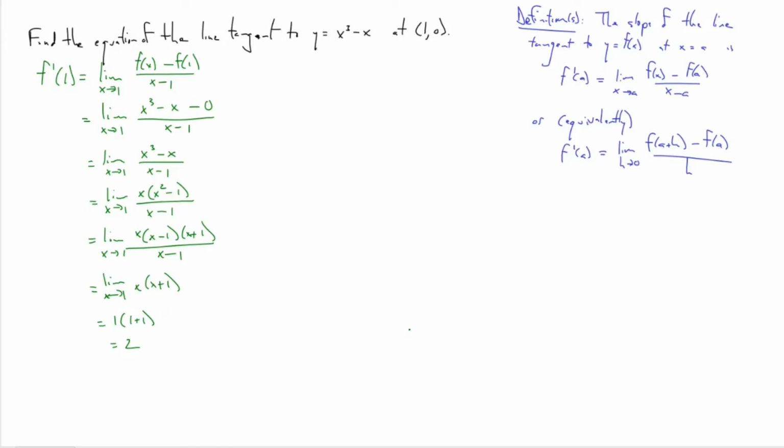We've answered half the question. We found the slope of the tangent line. We're looking for the equation of the tangent line. So we start with the equation of a line, y equals mx plus b. Plug in that the tangent line has slope 2, so y equals 2x plus b. And then all that's left is to solve for b, which we can do by observing that the tangent line passes through the point (1, 0), so x equals 1, y equals 0. And that lets us solve to find that b is equal to -2, which gives us our final answer to this problem. y equals 2x minus 2 is the tangent line that we were looking for.